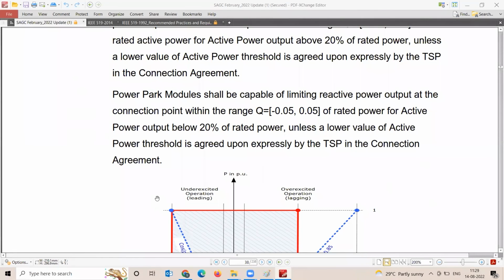The transmission operator is the one responsible for regulating this 220 kV or 400 kV substation voltage. If you want to increase the voltage, you need to inject reactive power. If you want to reduce the voltage, you have to consume reactive power. How much the voltage will change with injecting or consuming reactive power depends upon the source impedance. These are all known to the transmission system operator, and he knows what voltage variation is allowed and what the voltage is to be limited to, and hence he puts that as the reactive power requirement. The reactive power requirement is expressed as a power factor to the independent power producer.